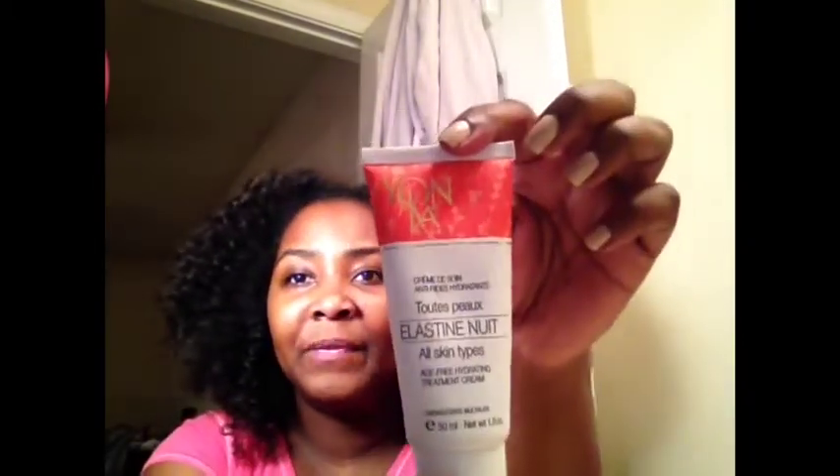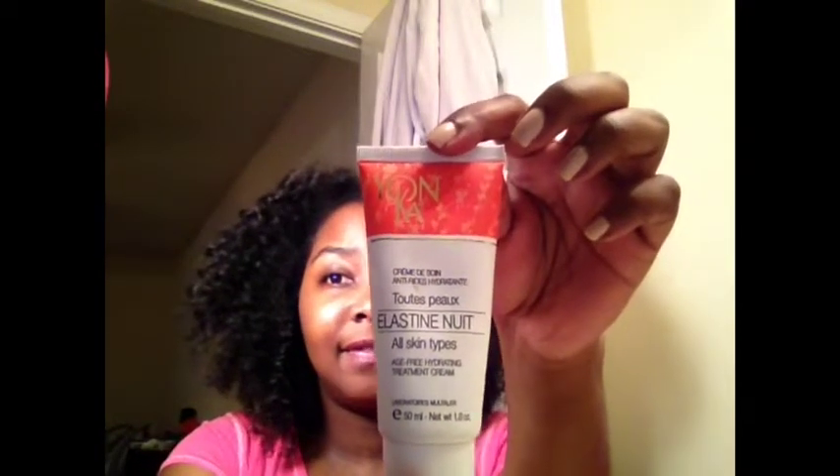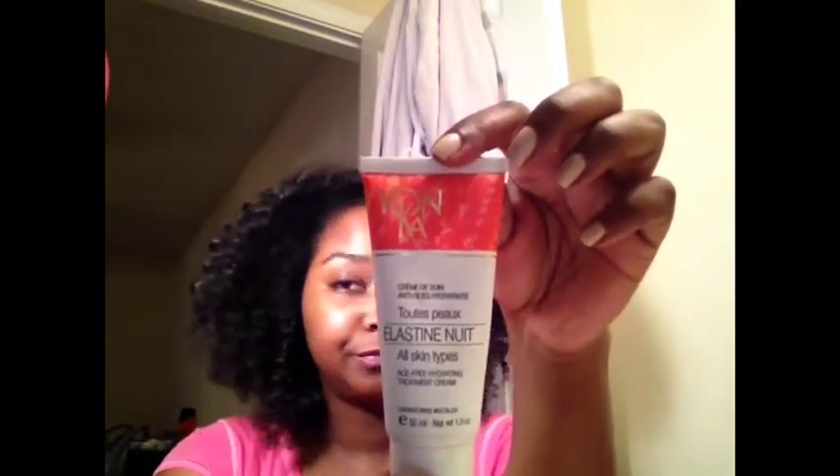To moisturize at night, I've been using this Yonka brand — and this stuff is amazing, I love it. When you put it on at night, I use a good dime-size amount on my face and my neck. You can just feel a nice, smooth sensation like this stuff is really working — but it's not warming up or heating up or anything. If you go back 10 minutes later and touch your face, it still feels as though the product is working on it. You just gotta try it. That's what I do at night.